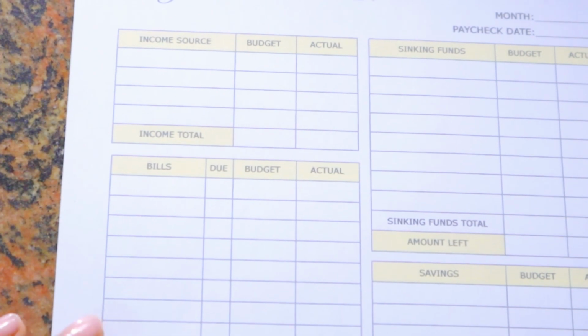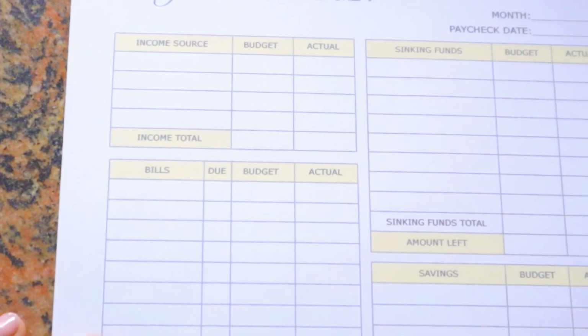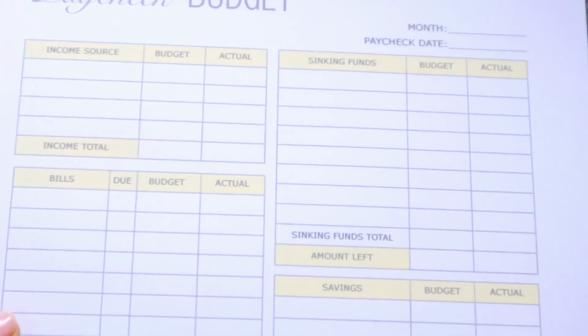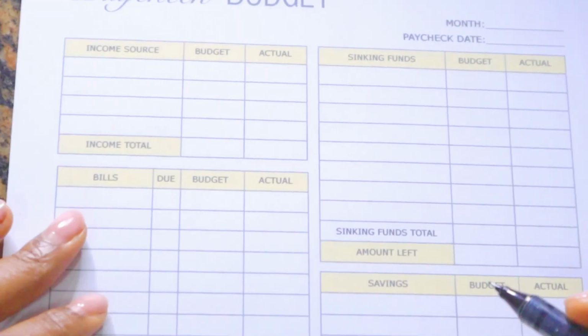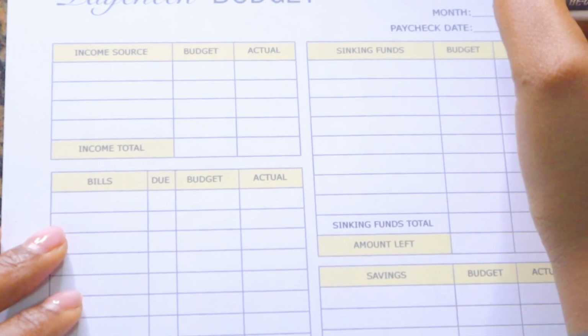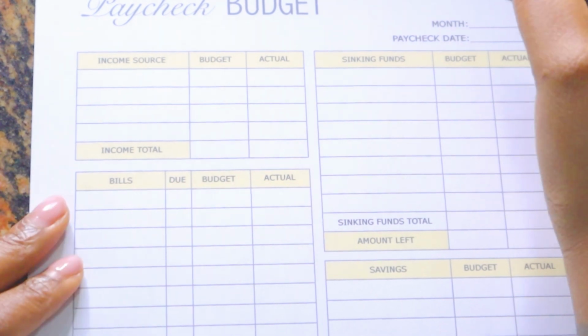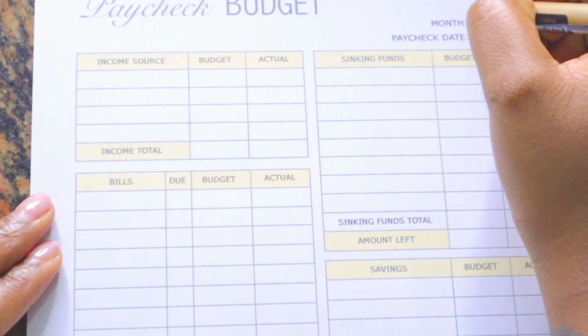So I am going to just budget for it. Now, I realized in one of my old videos, I said I don't know what the budget category is for, but I actually now know what it's for. Silly me, I can't believe I didn't realize what it was for. So I'm going to put it up here. Let me zoom out a bit actually. At the top, I'm just basically going to write February.